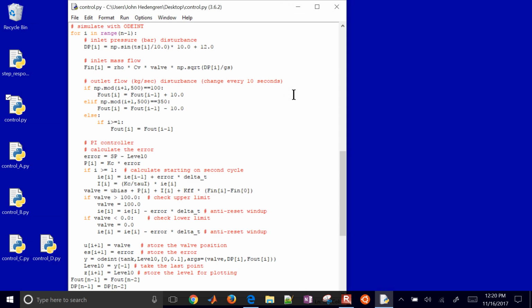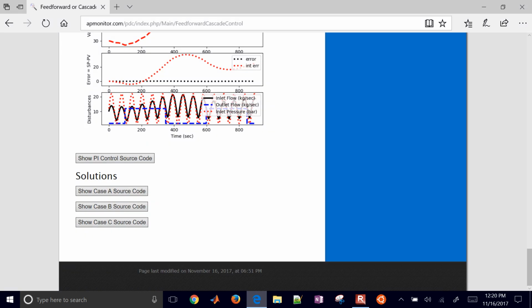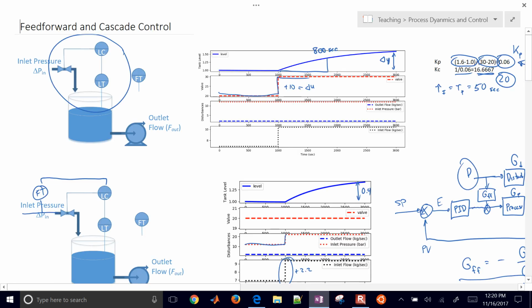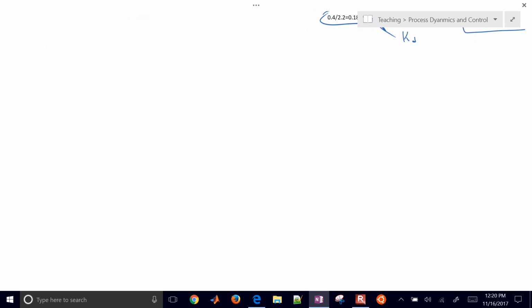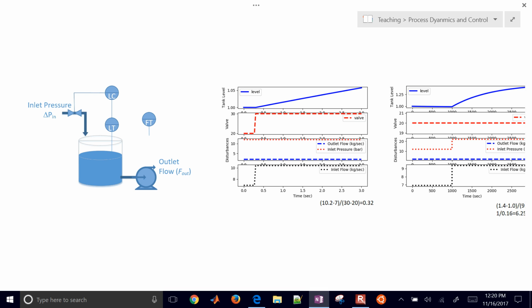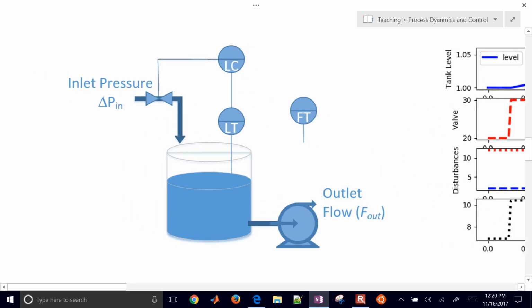Okay, so the next case is where we have a cascade controller. Let me come back here and give a little bit more detail on the cascade controller and how we would tune and set that up. In this case, instead of sending the signal straight to the valve, we're going to send that signal to a flow controller.